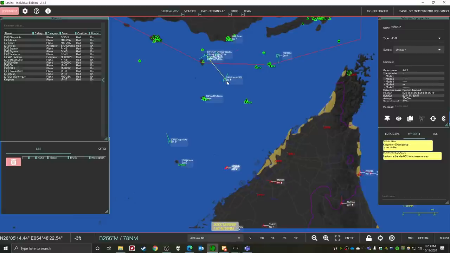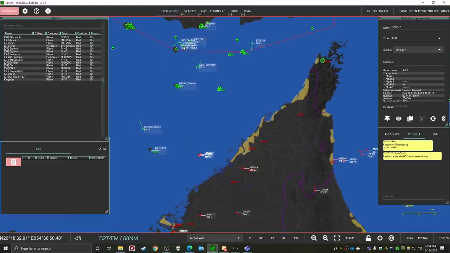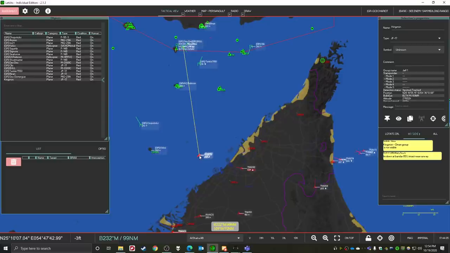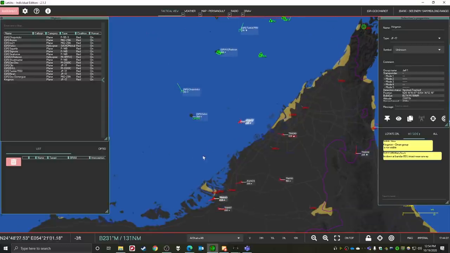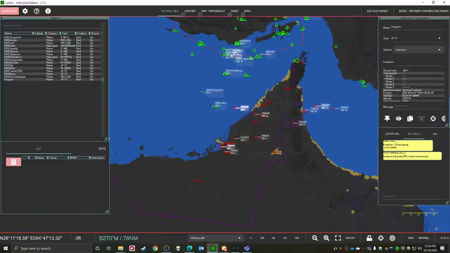Copy, Kingston, that is friendly. Watch out. And Kingston, correction, I was tracking via the wrong track number. The choppers are actually 169.470. I'm gonna try and get their AWACS. Copy. Tracking for AWACS, 174.107 miles. Say bearing again, sorry. 174. 174, thank you.